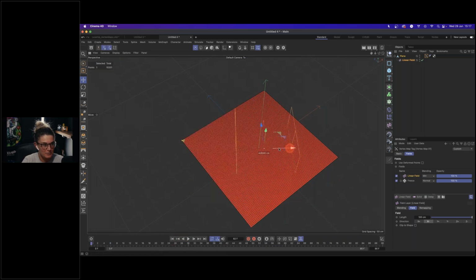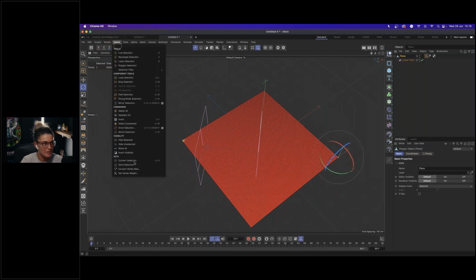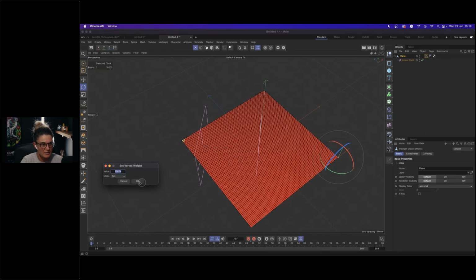Okay, hang on. So you're limiting it inside. Okay, that's cool. That's so interesting because it's completely the other way around to the way I would have done it, but does exactly the same thing. Okay, now I just need to do the same thing the other way around. But then I'd need to grab this point. Can I then set vertex weight again?